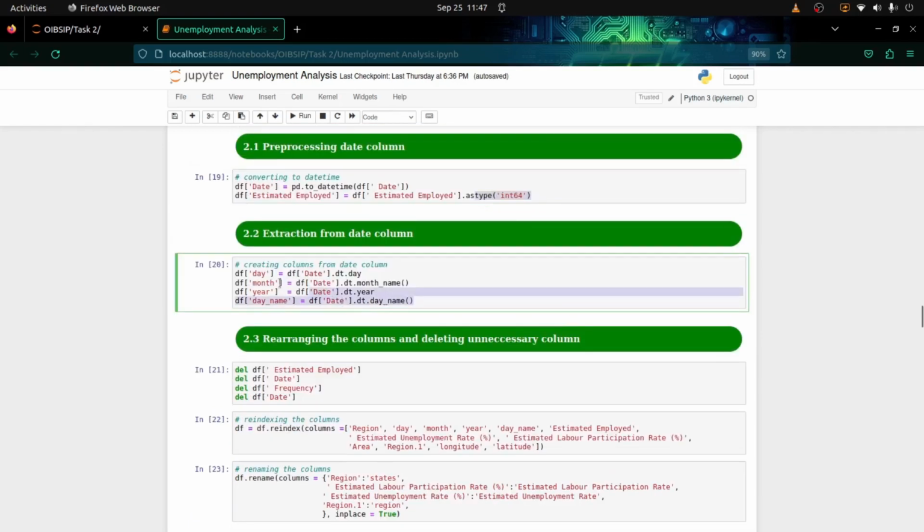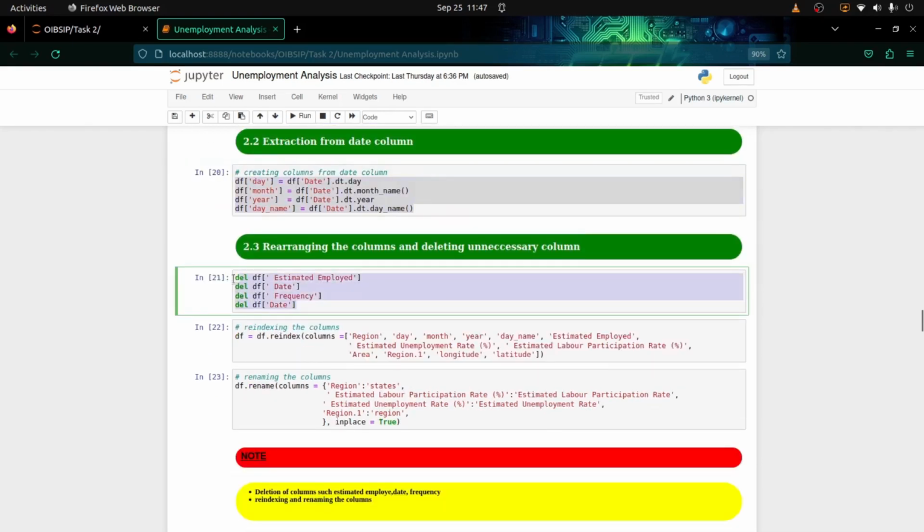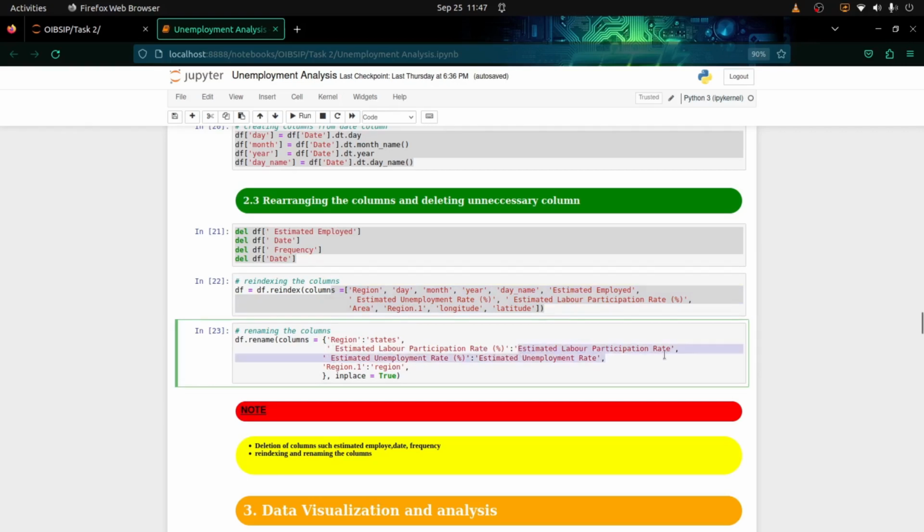Then I've extracted the day, month, year and day name from the date column. Then I've deleted the columns which are not of use, and I've reindexed the columns. After reindexing, there are unnecessary spaces between the column names, so I've removed them and changed the names.